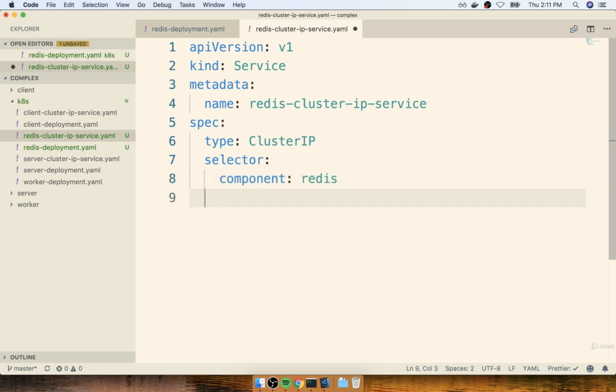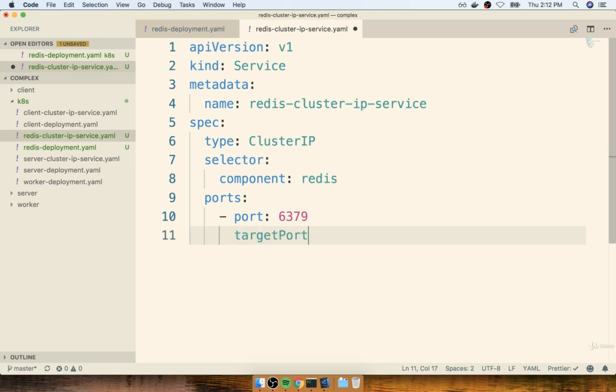And then finally, we need to designate what set of ports this service is going to manage. So I'll say ports. Any outside object that is trying to get at our Redis pod is going to access this thing on port 6379. And then after it goes through the service, we're just going to let it stick with 6379 and have that port be what it connects to inside of our container. So I'll do a targetPort of 6379 as well, like so. Again, no good reason to try to redirect the ports here. There are situations where you would want to do that.